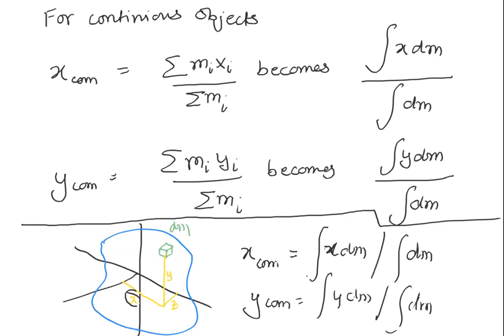Now you may ask, what is the meaning of writing this integral dm? Why can't you just write m? And the reason is that I will prefer to write it this way because later on it is going to be convenient. If I write m, then later on it is going to create problems. So I'm going to write integral dm, not m.